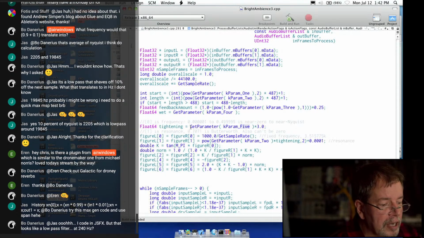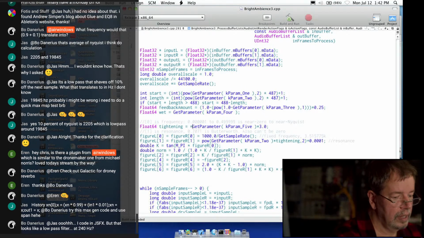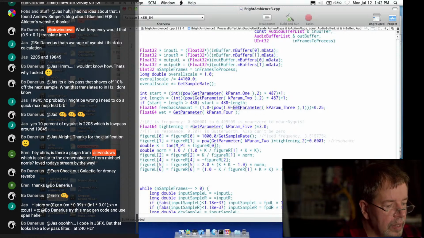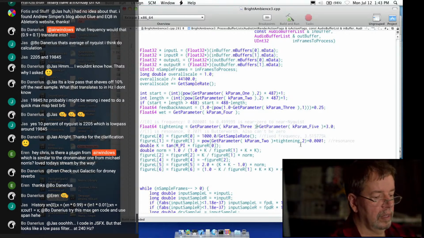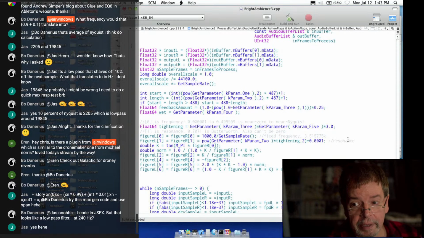this is where it gets really complicated. Here's our feedback amount. And the smaller this gets, the wider it is. So basically, if this gets reduced to small amounts, that means that it's full bandwidth again.